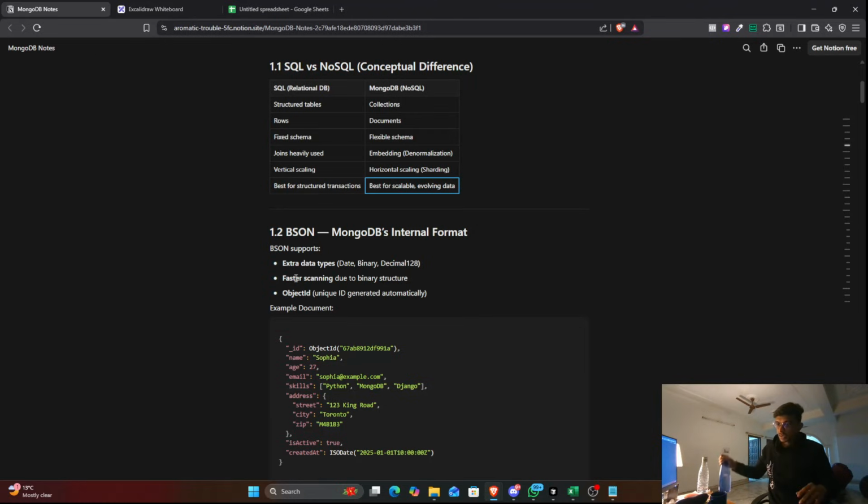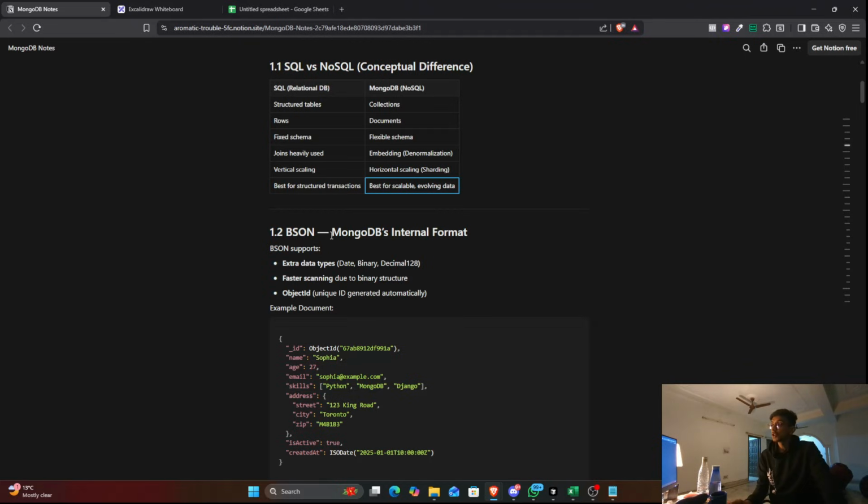Do industries still use MariaDB? Yes. The companies who are still using .NET are still using MariaDB. But I have seen a lot of companies shifting to Postgres. MariaDB is still there, but not as prominent as it was 10 or 15 years ago. Right now, Postgres is more dominant in the database space.